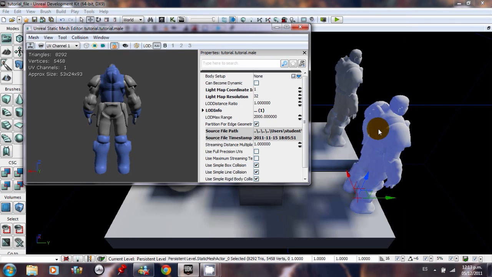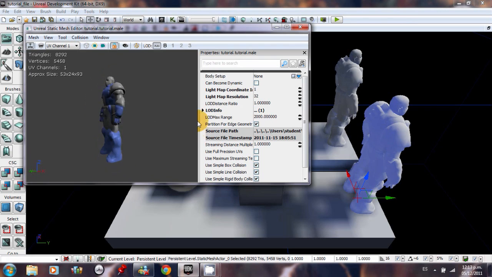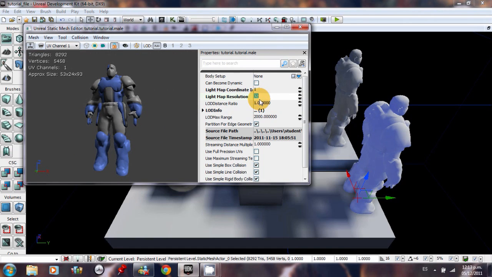Once you are in the content browser, double click on the mesh you want to work with, and this window here will pop up. The only thing that matters to us in this window is the light map resolution. But first, I'm going to talk a little bit about light maps. A light map is a 2D image of a calculated shadow that prints, or bakes, if you will, to the floor when you press the bake lighting button on your toolbar. This way, UDK doesn't need to calculate real-time shadows on objects that are not going to be moving in the scene, like buildings or light posts.